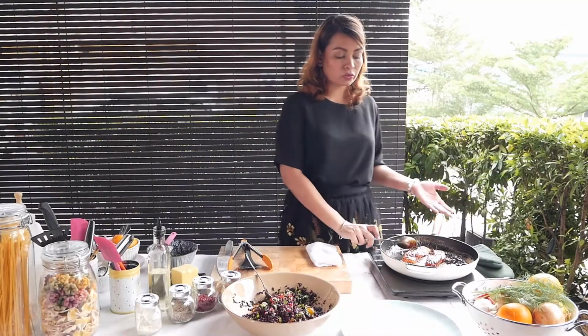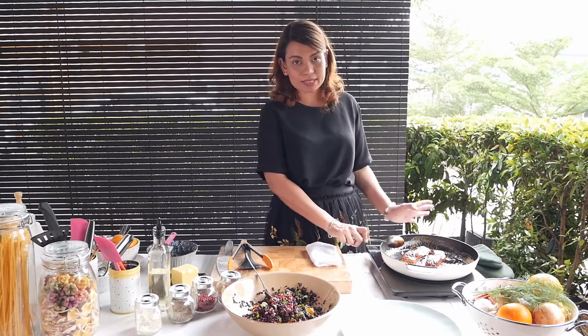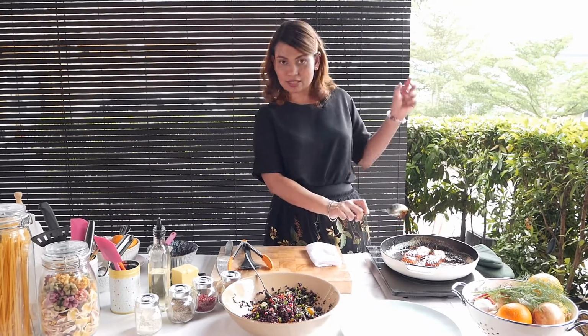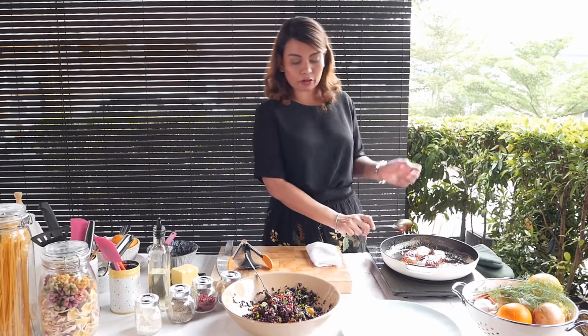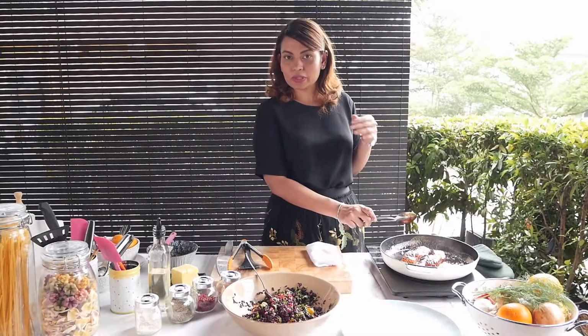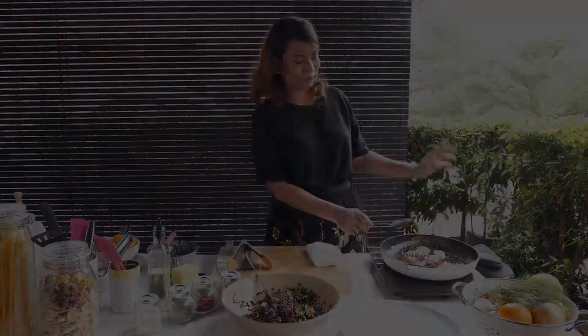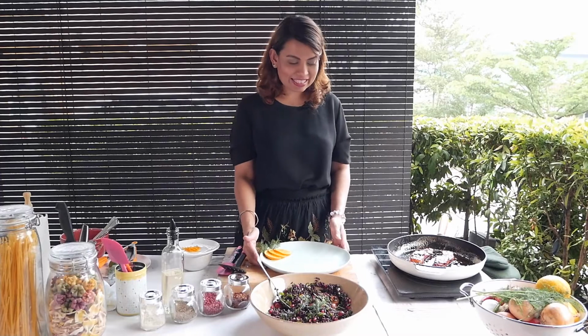Now if you do not want to do it this way, there is actually another option whereby, like the marinade just now, you could just mix it up, put your salmon fillets inside in maybe a Ziploc bag or in a bowl and cover it and let it refrigerate overnight. The flavors will infuse overnight and then you can just cook it straight away as well. Okay, now onto our plating.